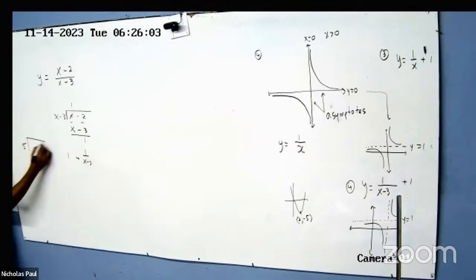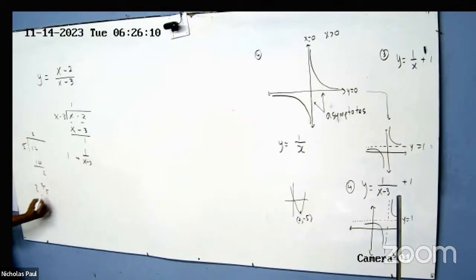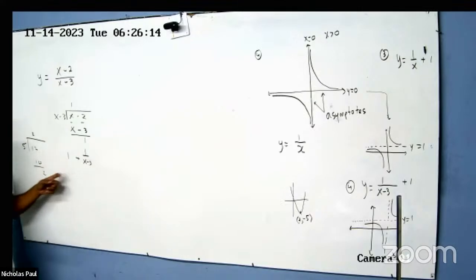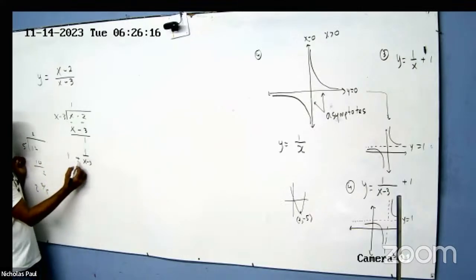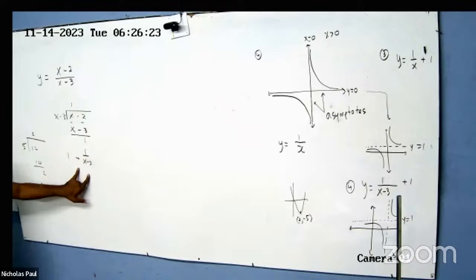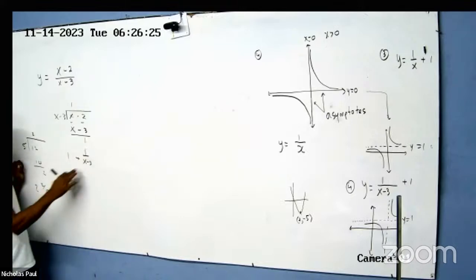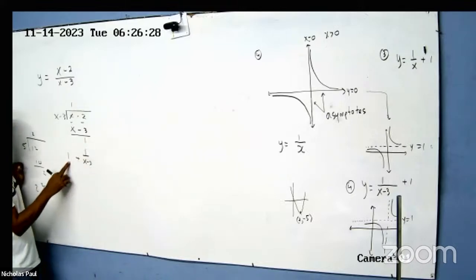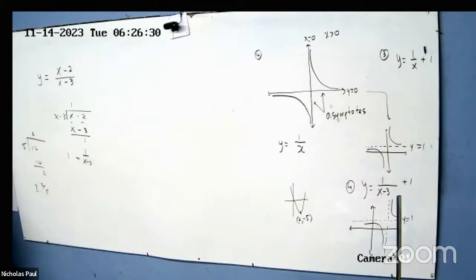Watch what? If you have 5 over 12, 5 into 12 is what? 2. Here you get 10. So it's 2 first, right? Same thing here. This is 1 plus 1 on x minus 3, and this is identical to what? So you shift to the right 3, upwards 1. That's it, long divide.